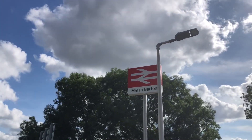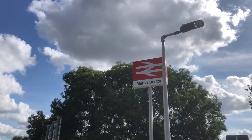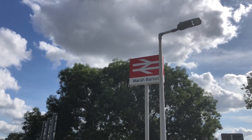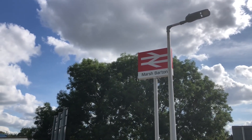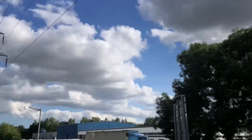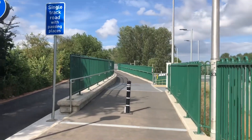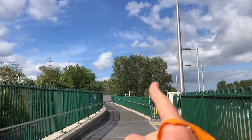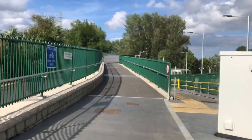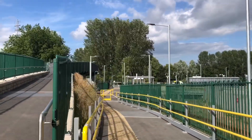Okay guys, it's Train Spotter HD, welcome back to another new video. I'm at Marsh Barton again for another video. It's going to be a bit of a different video — I'm going to be doing a tour. I'm going to start here. As you can see, we've got the 'Stand Tall' sign there looking rather nice. It's going to be quite windy so apologies if you can't hear me during the video.